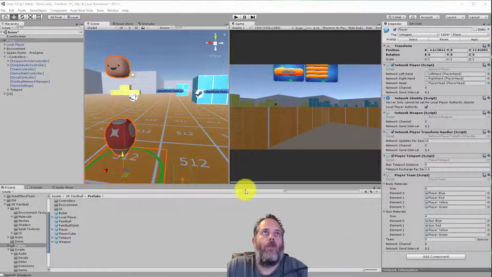In this video, I'm just going to go over the elements of the demo scene, give a quick explanation of what they are and how you can use them. The first thing we have in here is the player.